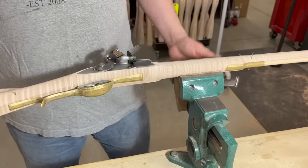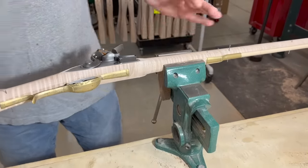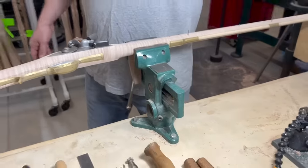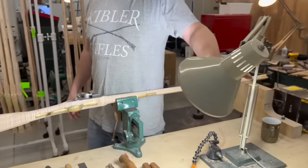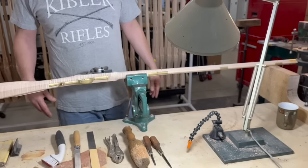So one of the first things to do when sanding a stock is to have a decent setup. It's nice to have a vise. You don't have to have a vise. You can probably do it on a table, but a vise is nice. And a light is very, very helpful, especially an articulating arm light. This one has some kind of a goofy bulb in it. It's not an incandescent bulb, but incandescent bulbs, I think, are better.